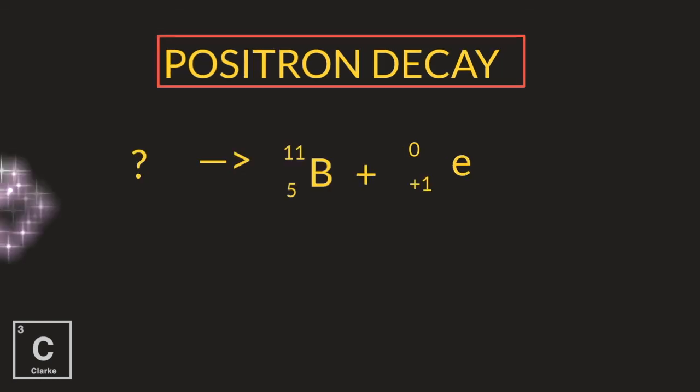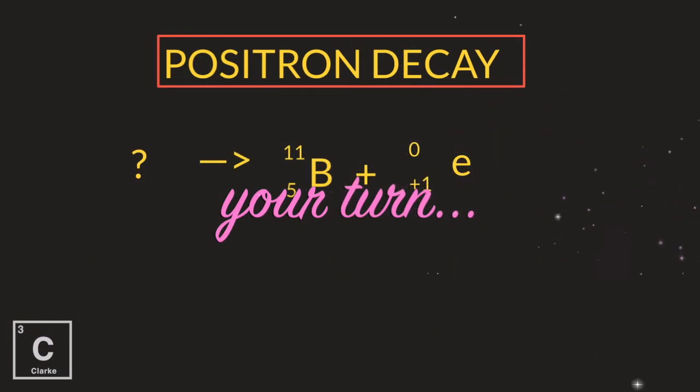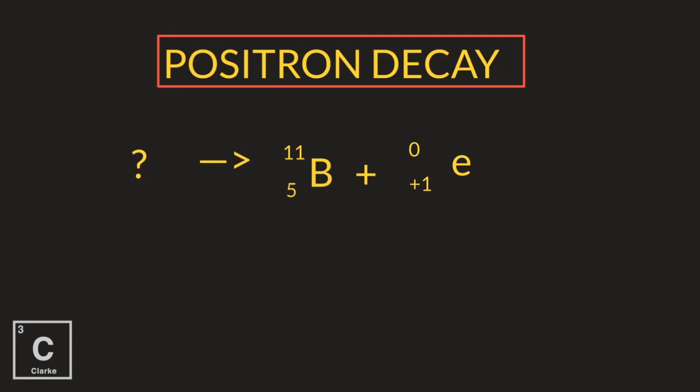Last example. Again, pause this, see what the reactant was. Okay, so positron, we know that a proton turned into a neutron, so we must have had one more proton on the reactant side. So that means we should have 6. When a proton turns into a neutron, it does not change the mass number because protons and neutrons have the same mass. We look at the periodic table, number 6 is carbon. So when carbon 11 goes through positron decay, it decays into boron 11 and emits that high energy positron.